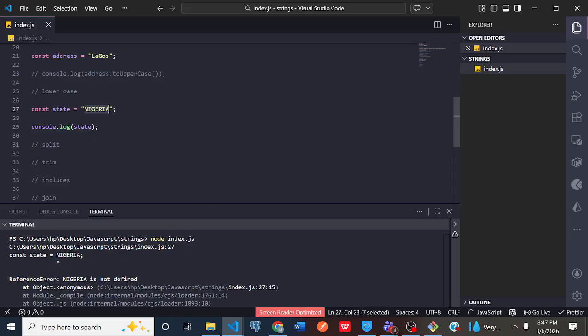So if you put it in double quote, or single quote, or backtick, I can decide to put this Nigeria as backtick. It's not a must for it to be a double quote. I can put a backtick on it and put it this way.